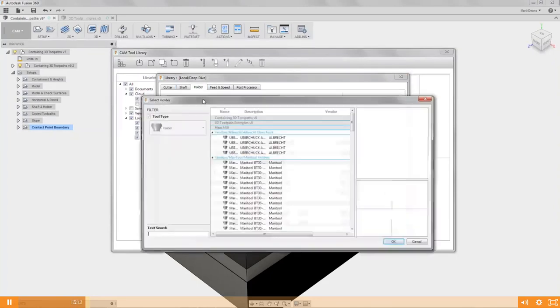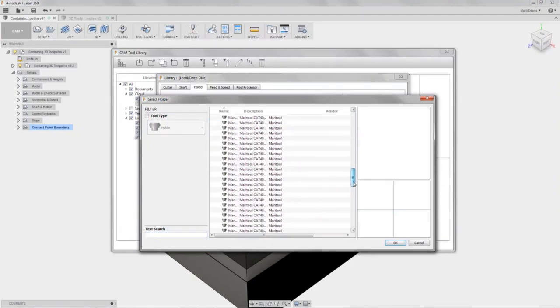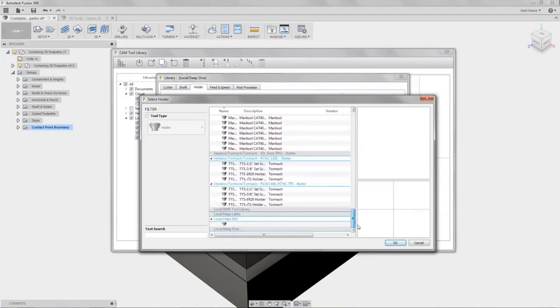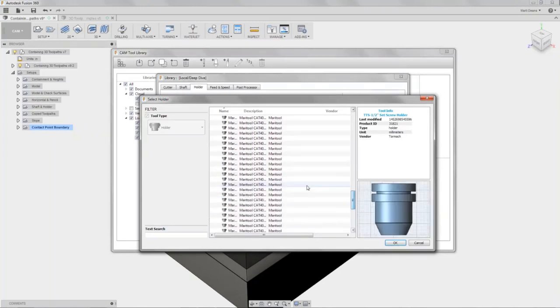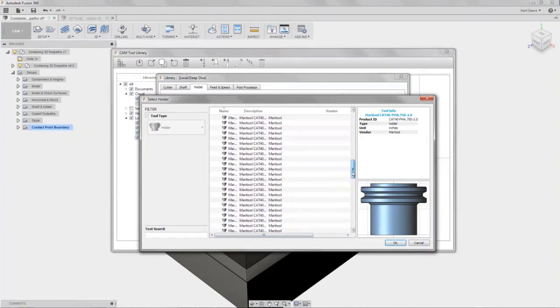Under holder, I can select a holder. So this is where creating your holders first is a good idea, just because then you can assign the tool to the holder or the holder to the tool right away instead of having to go back, create your holders, and then assign them to tools. So I can pick a holder from any library when I'm doing this. So I actually get all my enabled library holders show up. So I can pick a Tormach holder. I could pick one of these Mary Tool holders. I could pick one of the Uber trucks.